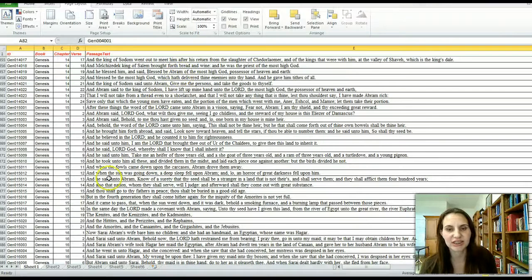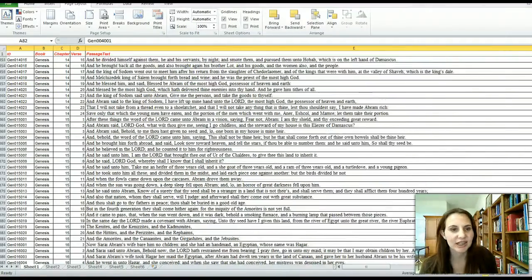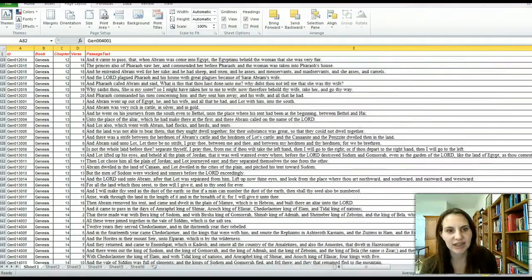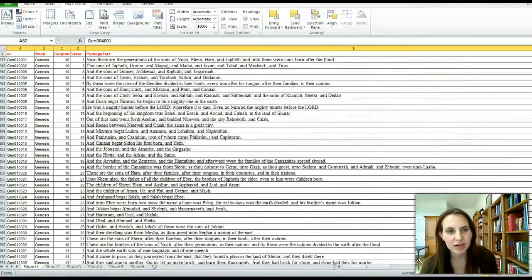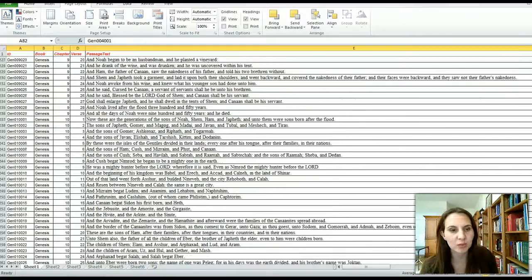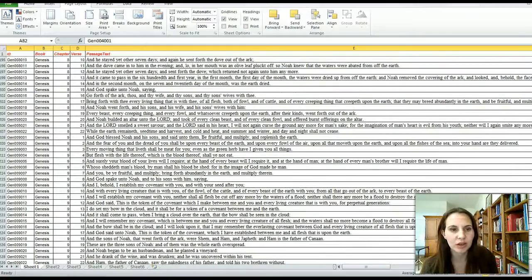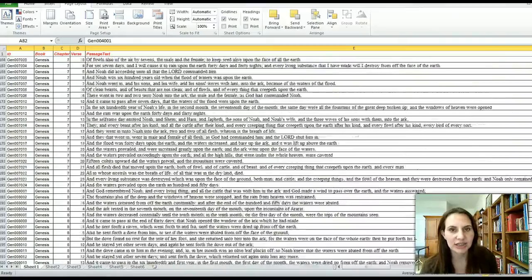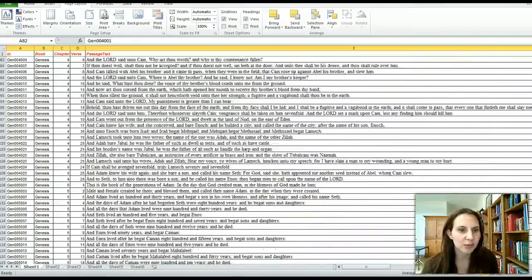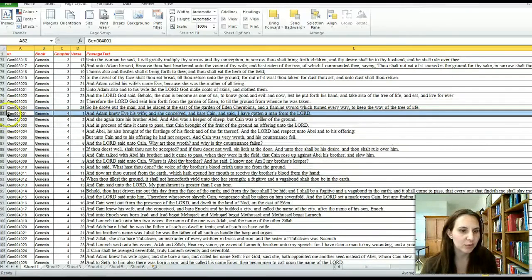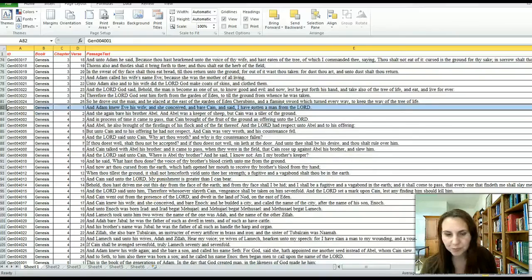Now we have an Excel spreadsheet that we use just to keep everything really consistent on this site. And the text of our site is the scripture found in the King James Version of the Bible. When you have text on your site, you might want to try using a spreadsheet or even keeping a Word document separate so that you can keep your site really consistent. So I'm just going to scroll up here. We're working on chapter 4, and chapter 4 is going to be the text of this particular page today.